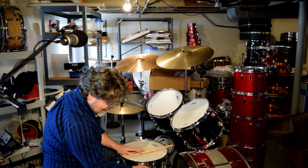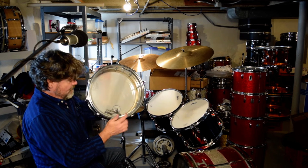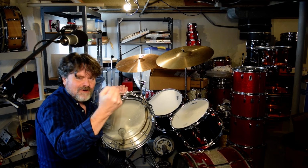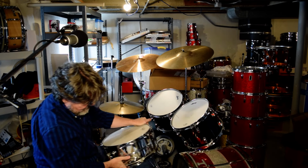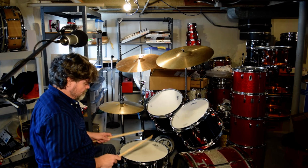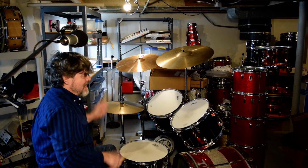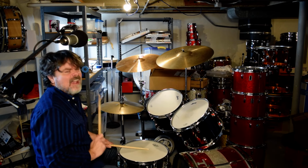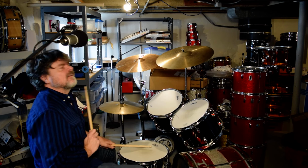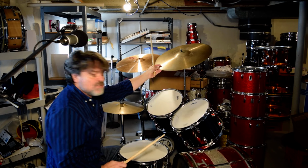I think my tone control disengaged. You know what I did? Back in the day, what they used to do on the tone control, at the very end of the screwed part, you take a crimper or pliers and you crimp the last of the threads, to prevent it from backing out. So that's what's going on, okay?